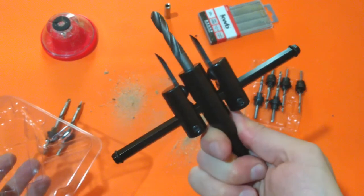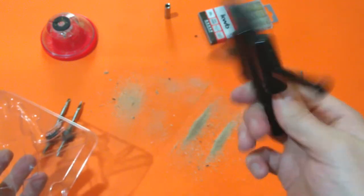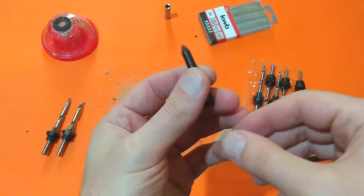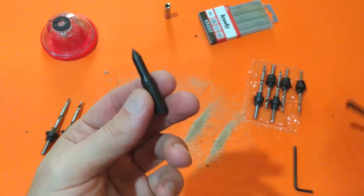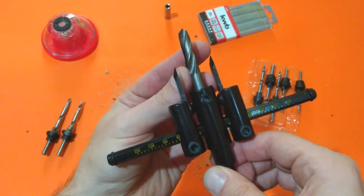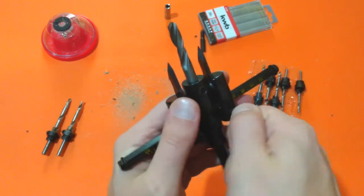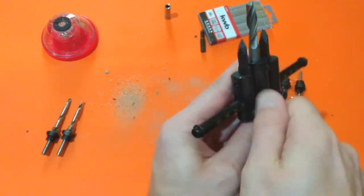It resembles some sort of Japanese killing device. We have this pointy tip for replacing the drill bit. It's quite easy to adjust the diameter. Simply have to use the Allen key.